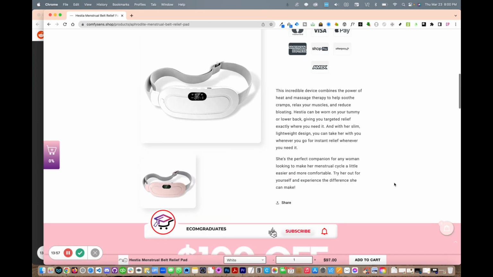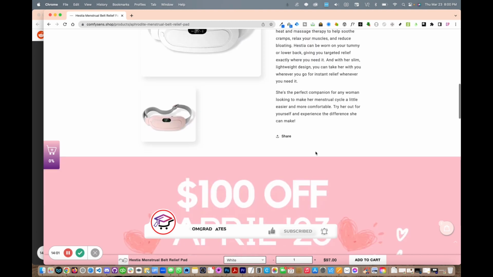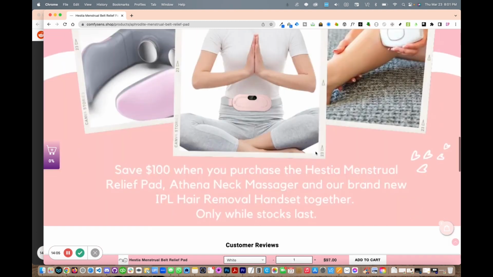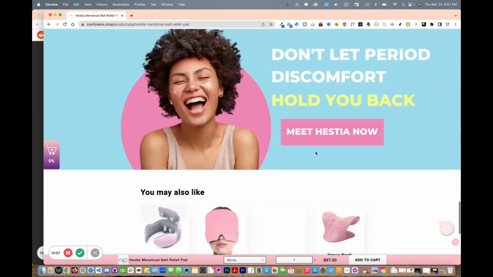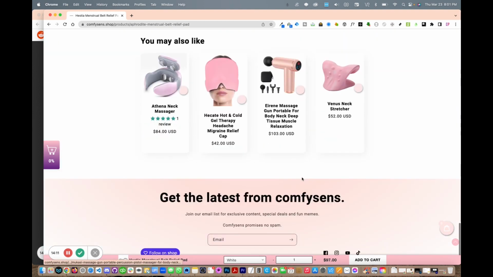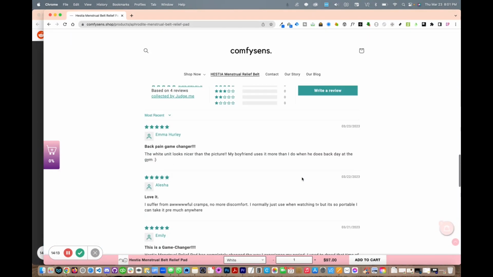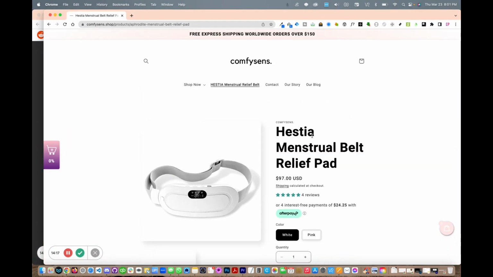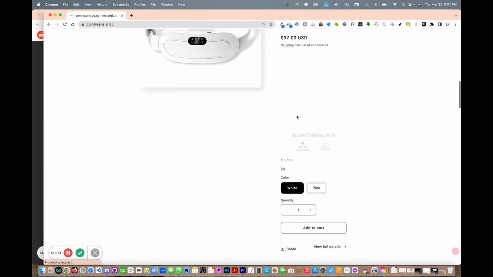Second, here, this is incredible. So why is this an incredible device? Well, let's go to the benefits. They replicated the same image down here, and then reviews, and then same here. And then "you may also like," so it seems like this is the top selling product. I would definitely create a landing page and only target this product. So build this product page out with the benefits down here.